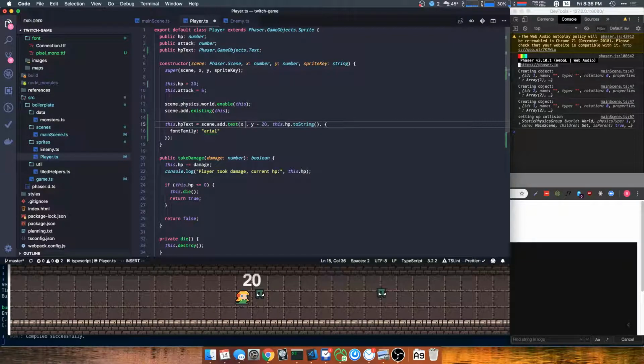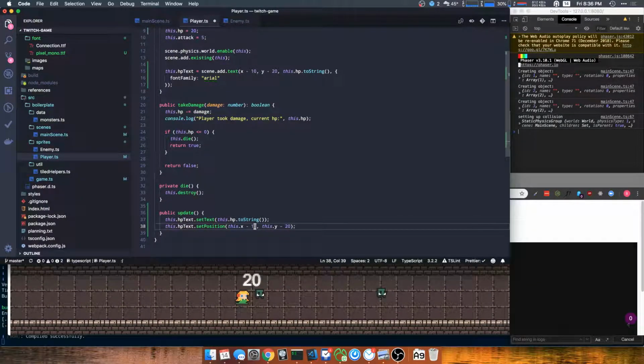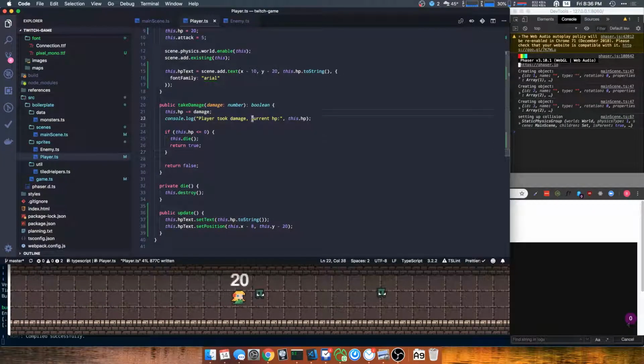But let's actually just adjust the x coordinate of the. Oh, we need to change it in the update function as well. We could probably make that a little bit cleaner. Yep. Okay. So that's just about right. Maybe 8 pixels instead. Yeah, that looks pretty good. And honestly, we don't even have to worry about this because the first frame is just going to get updated to the proper position anyway. So that's fine. What we should be doing is probably end up having this be a bar anyway, but we can figure that out later.